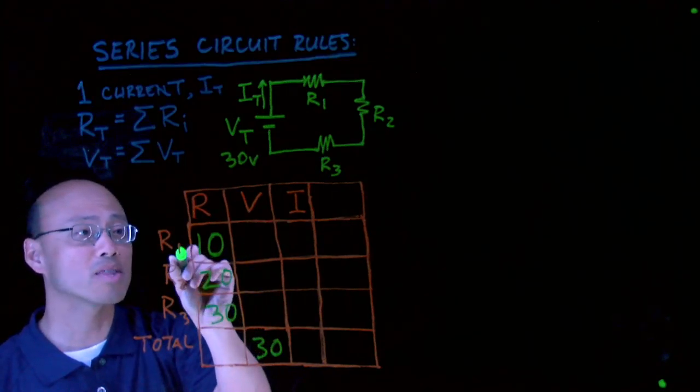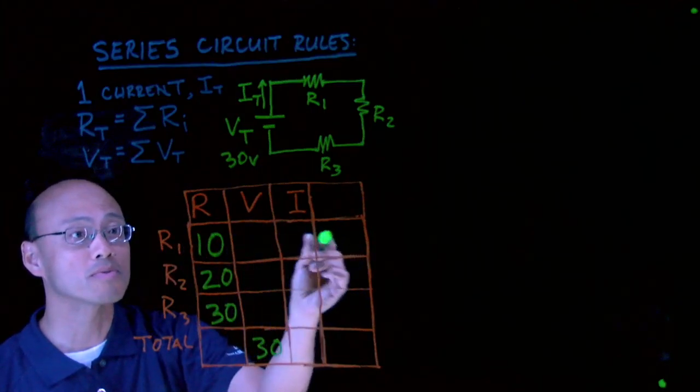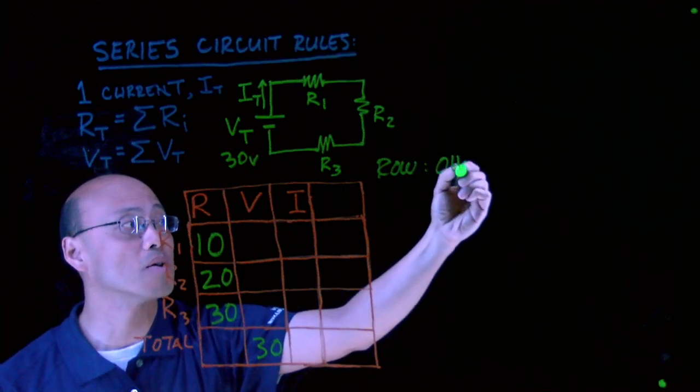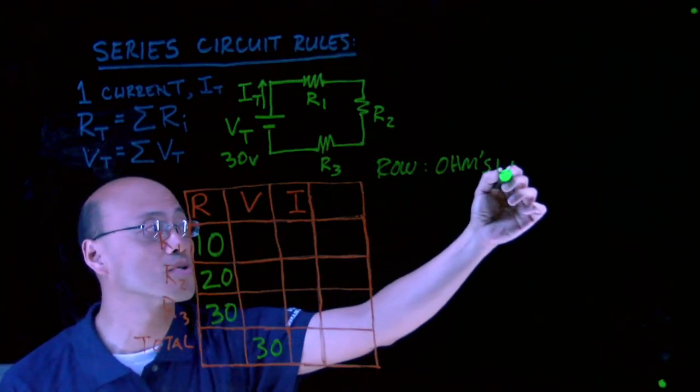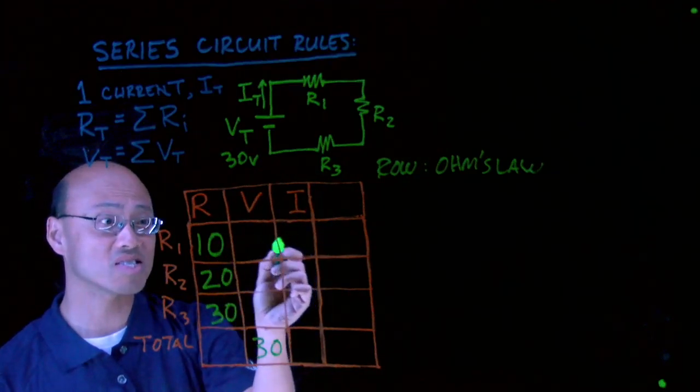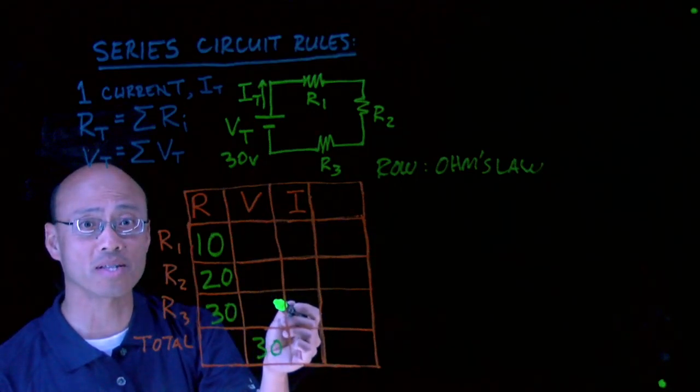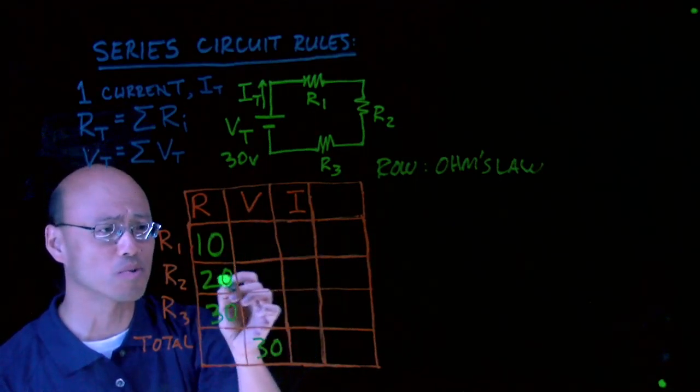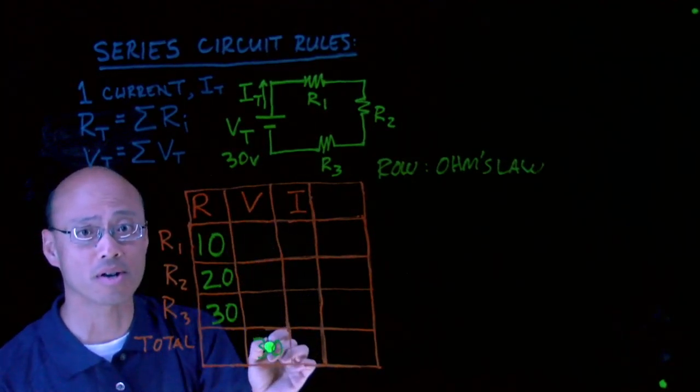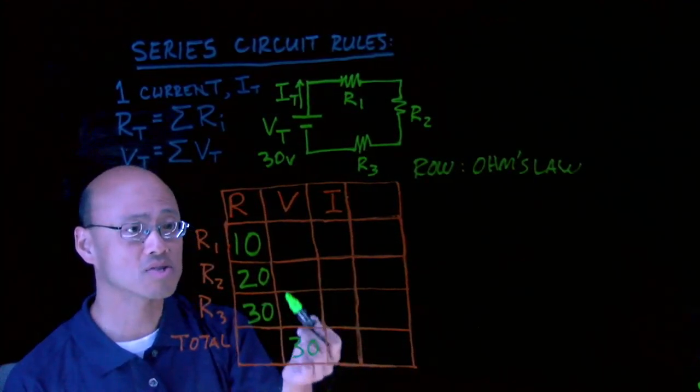Let's suppose I look at the rows first. Well, to fill in a row, remember to fill in any row, you have to use Ohm's Law, because that's what equates or associates R, V, and I. Well, you can already see, I've got two things that I don't know in every row. So right away, it's like, ugh, I don't think I could use Ohm's Law right away this way. I don't have enough information. I need at least two boxes in each row to fill out the third. Okay, so if I can't go across, let's try going down.